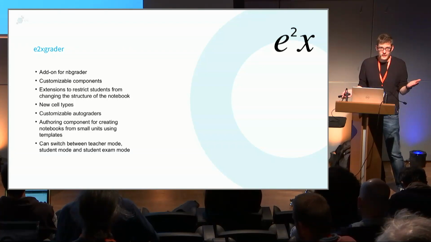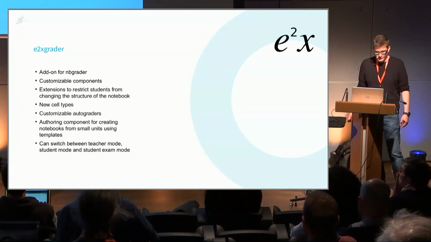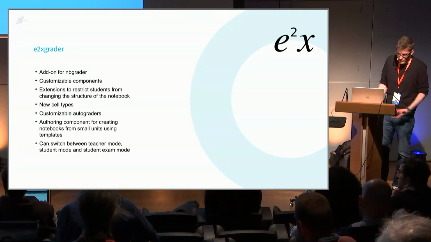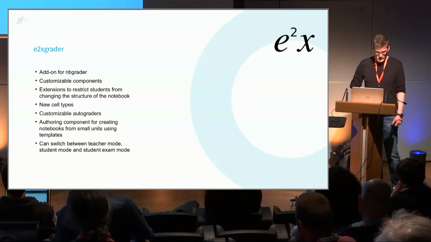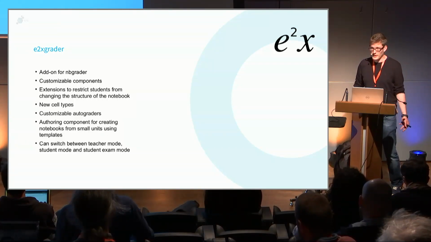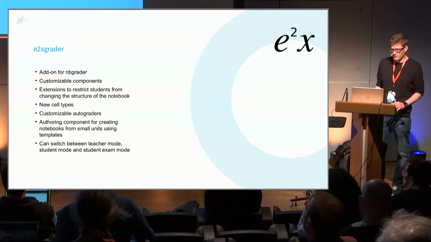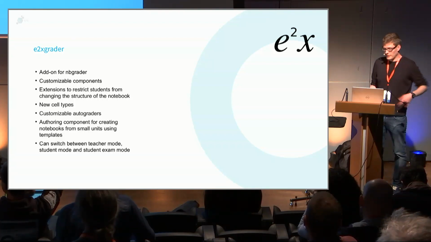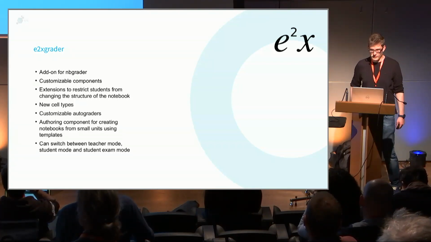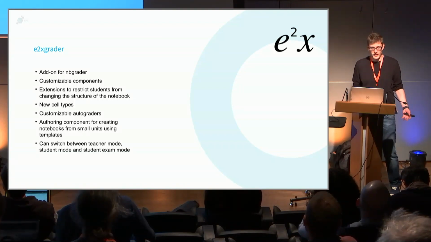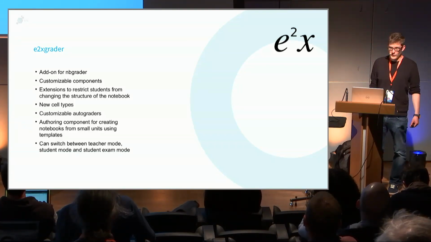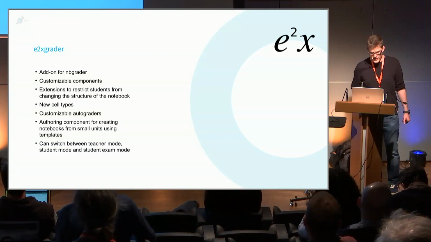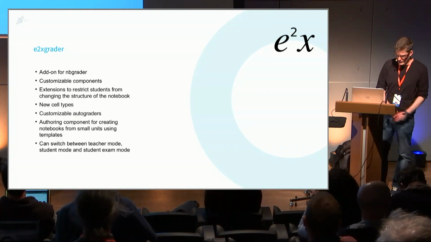Then we found out that we actually needed new cell types. I mean, markdown cells are great, code cells are great. But we also wanted to have very standard cells like multiple choice cells or maybe diagram cells. And another thing which we wanted to do was have customizable autograders, right? So that we could adapt them and, well, make the system a bit more popular at our university and find new customers, we needed to create a better authoring process. So basically reusable small tasks, which I will show later.